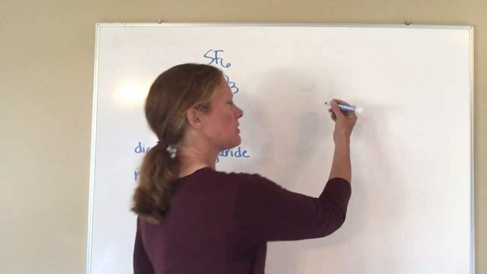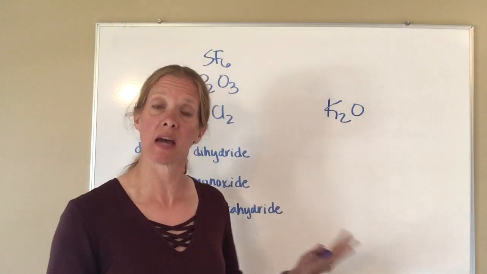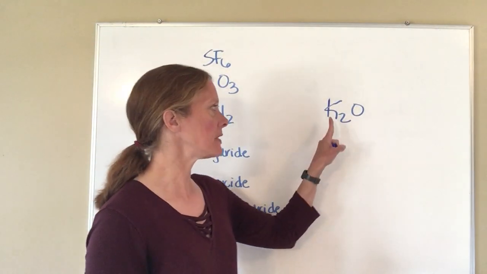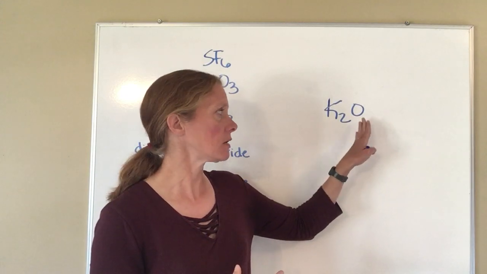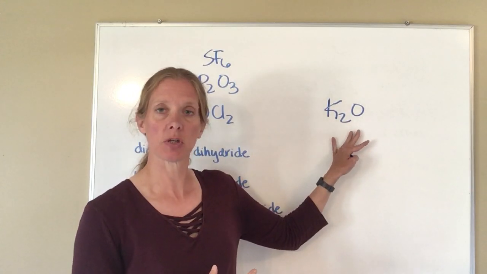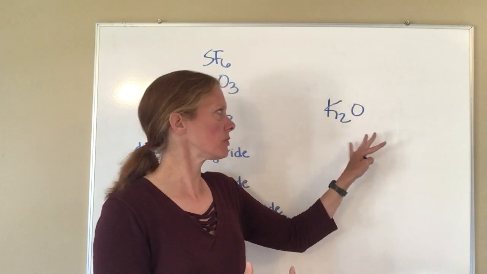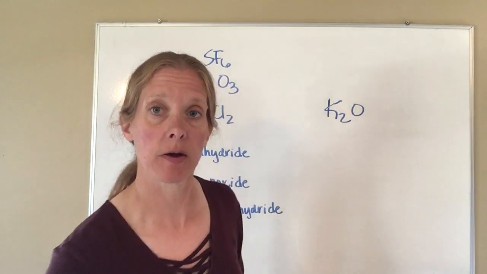So now we're going to be learning how to name some of these compounds that we've been drawing Lewis structures for. You learned in the last chapter how to name ionic compounds. And in ionic compounds, we don't have to use any kind of prefixes because everything is based on charge. So in a compound like K2O, we call that potassium oxide because potassium had a positive 1 charge and oxygen had a negative 2 charge, so those had to be balanced in this particular way so that the total amount of charge on the entire compound would be 0. And so there was no question as to how many of each atom there was going to be.